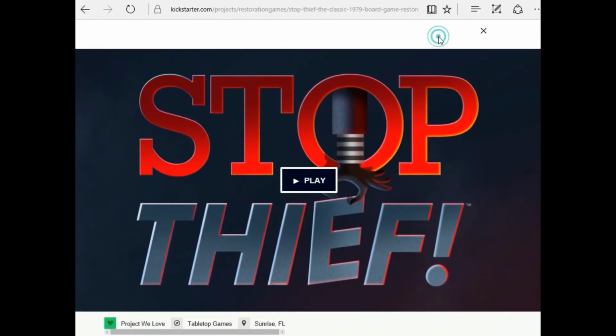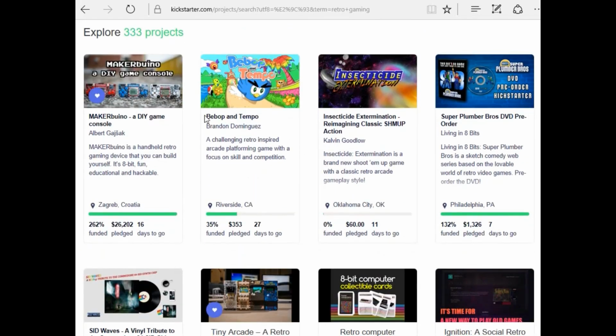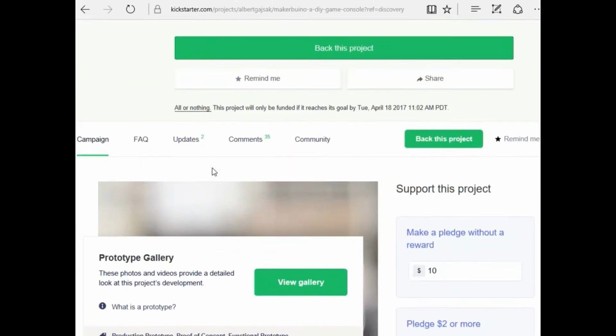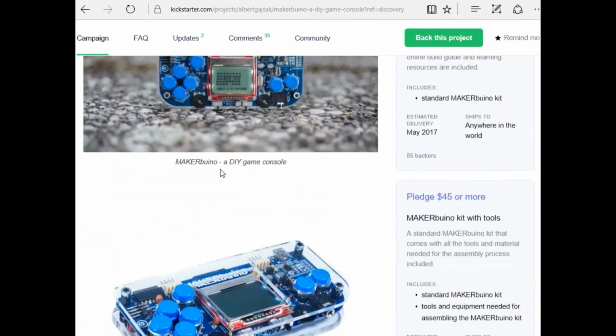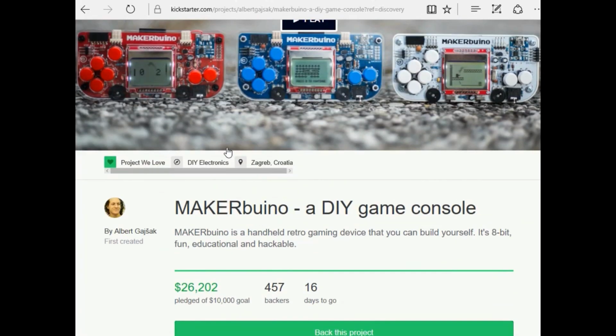And then last but not least, sometimes I'll search for retro gaming and see what shows up. There are a couple of projects here. The Maker Bueno has 16 days to go. It's already funded. This is a neat little one because it can teach you how to make not only electronics, but how to program the games, and you can get children involved with it. You can learn a lot on this one if you have the time to get into it. This could be a great little Kickstarter.